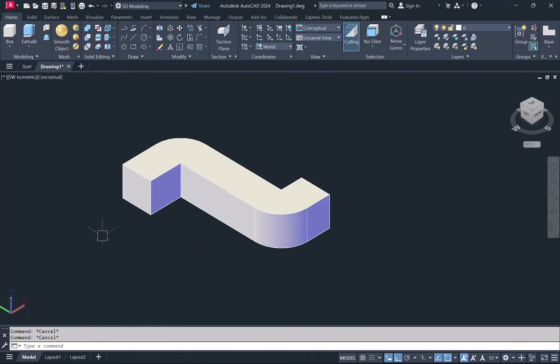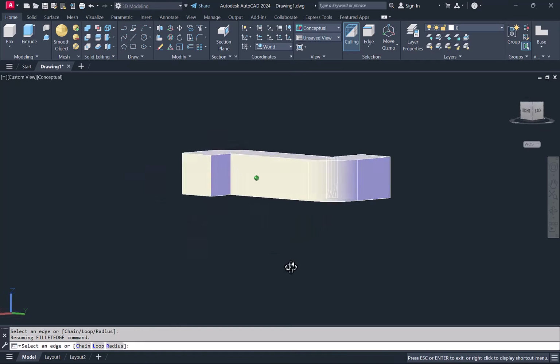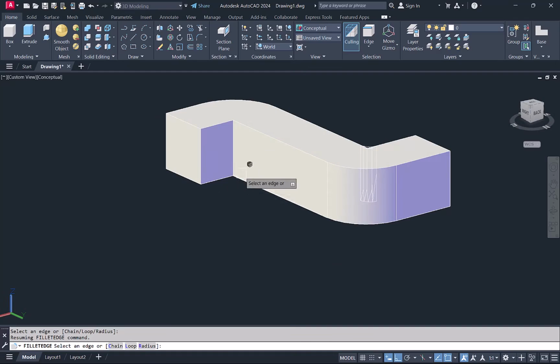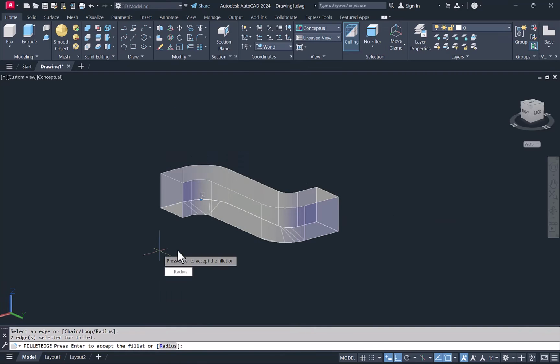For that we'll take fillet edge, we'll type the command fillet edge, we'll select from here and we'll specify where we have to apply the round. So we'll select those edges. I want to apply here, and just move the model by pressing the shift button and middle mouse button and selecting the second edge. Go to radius and type the radius value 2, enter. So that becomes perfectly round, enter.